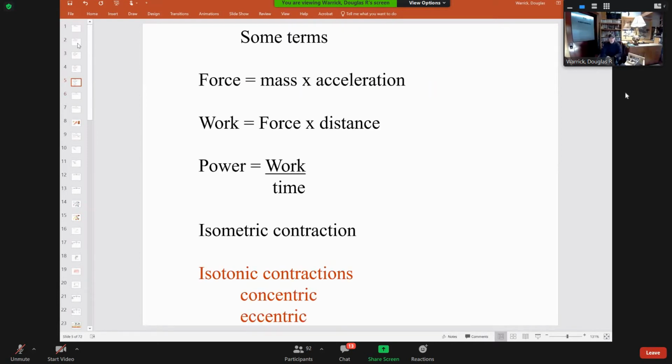So everybody okay with concentric and eccentric? Can you just repeat which one is shortening and which one's lengthening? Concentric is normal. Eccentric is weird. That's eccentric contraction. It's really not a contraction. It's a lengthening. So it's an eccentricity of the actin and myosin interaction that nobody really understands very well.